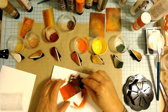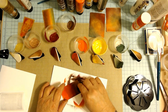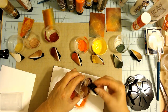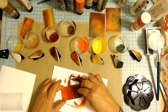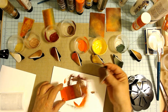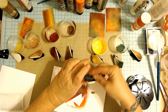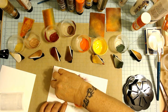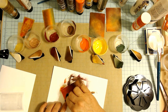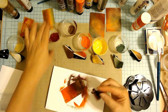Okay, add a little more brown in here. Get it to stick a little bit. Oh, my fingers are sticking to it. Don't want that. Dry a little bit. Cover my little finger mark there. Okay. And maybe I'll add a little red more in the middle.